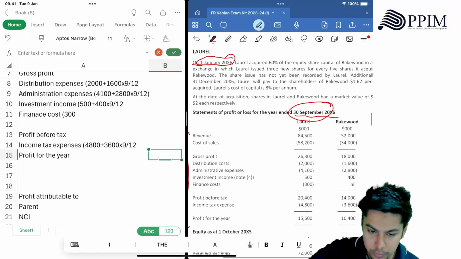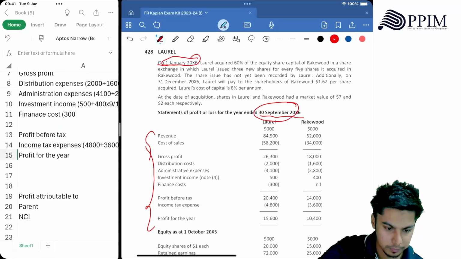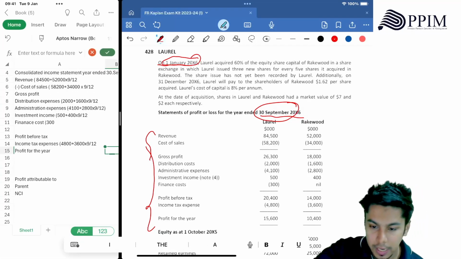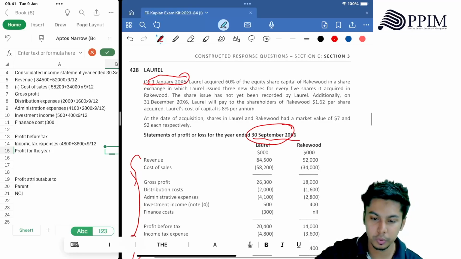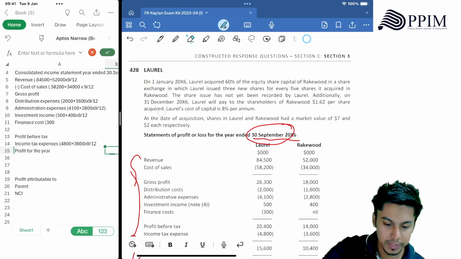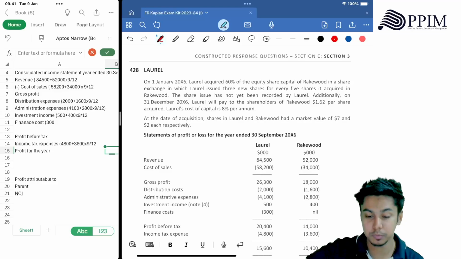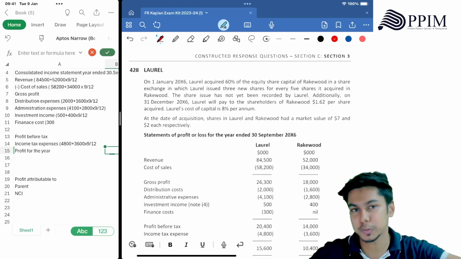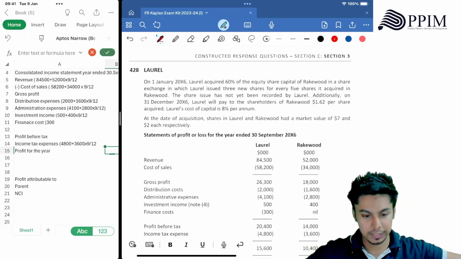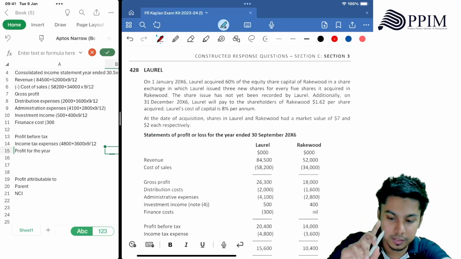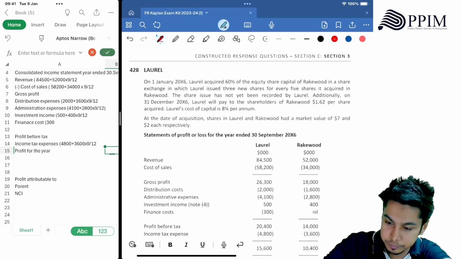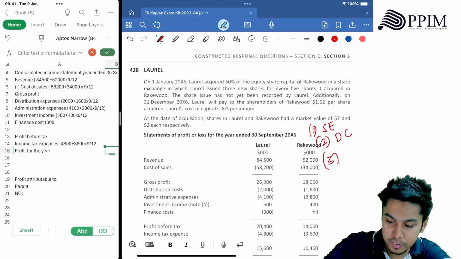Right. Guys, now I want you to do a small work. I want you all to read the first paragraph, and I want you to get me 4 things. I'll give you a hint. For some students, this is the first income statement past paper you are doing with me, others the second question. In this first paragraph, I want you to find 4 things. Number one, share exchange, deferred consideration, unwinding of discount.